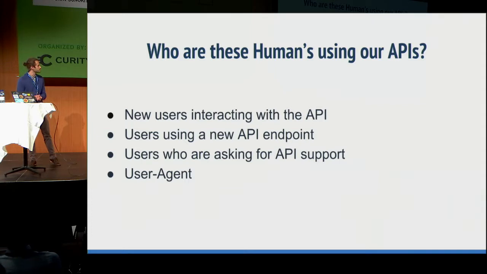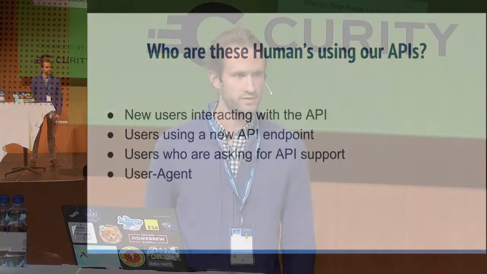The first thing is new users interacting with our API. If a new account accesses the API for the first time, it's often done by a developer, somebody poking around, checking out our capabilities. New features are another thing. Anytime we release a new endpoint or API option, the initial calls and usage of that option will be made by a developer. Machines don't yet discover this on their own, so that's a sure bet.